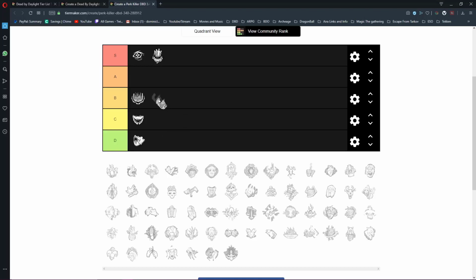Bitter Murmur. It's a solid perk. I think it's a solid B tier. Yeah, I'm comfortable putting it in there, especially if you don't have some of the other perks. I think it's great. I think it's probably going to go down in the B tier a little bit, but for now, I think it's fine where it's at.